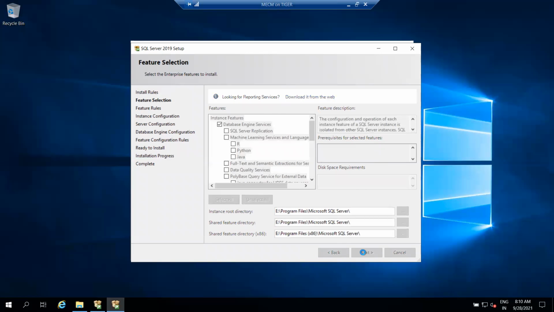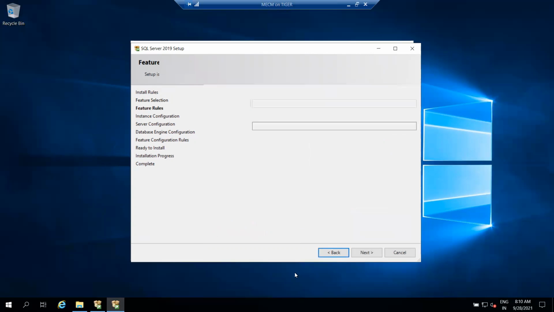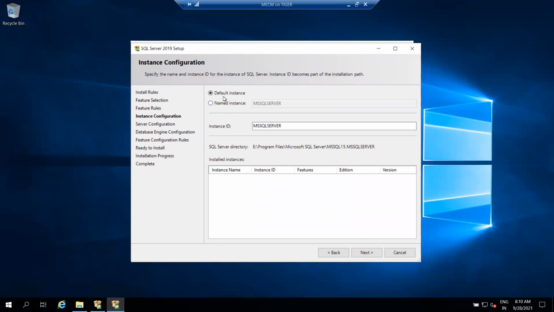Click on next. Automatically it will create other folders like Program Files, Microsoft SQL Server, and all other things. We can take the default instance, which it will create with the name MSSQLSERVER, or you can create your own custom instance.